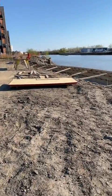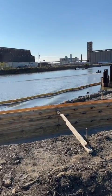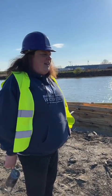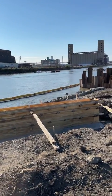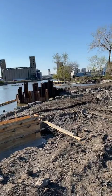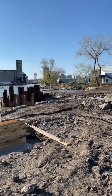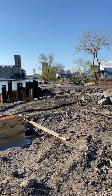I just love looking at all these people on the Buffalo River. I started this job about 15 years ago. We'd come out here and you'd see no one. Absolutely no one. Nobody had any intention of coming to the river or wanting to be in the river, and now we have all of this activity. Not only the Classic Rowing Association next door, but in the summer this river is packed full of kayaks. In the distance you can see Riverworks, the Michigan Street Lift Bridge, Key Bank Center. Everything is just a beautiful sight. I can't wait till we have this all set up and we can just come out here and enjoy this beautiful vista that we have with the Buffalo River.